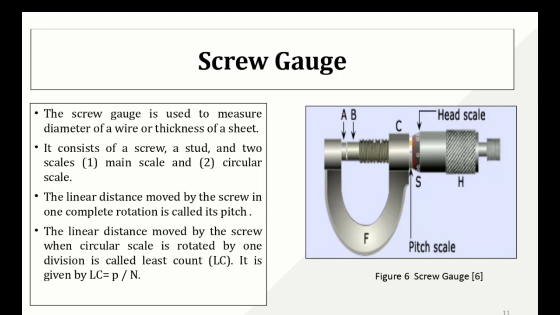We are using the screw gauge to vary the distance of the detector, and that affects the light we get from the output unit. In this screw gauge we have two scales, one the main scale and the other the circular scale. We move the screw gauge so that its circular scale moves, and according to that, you also get the main scale reading. You know how to use this screw gauge.